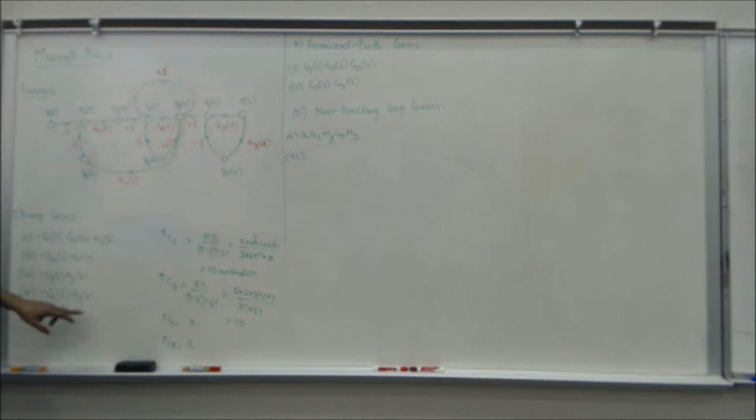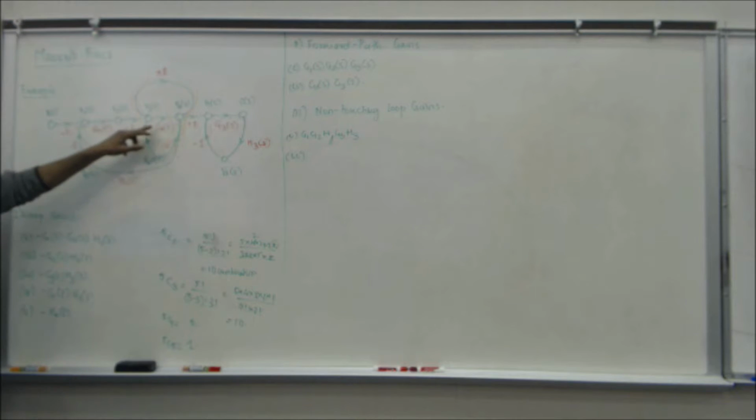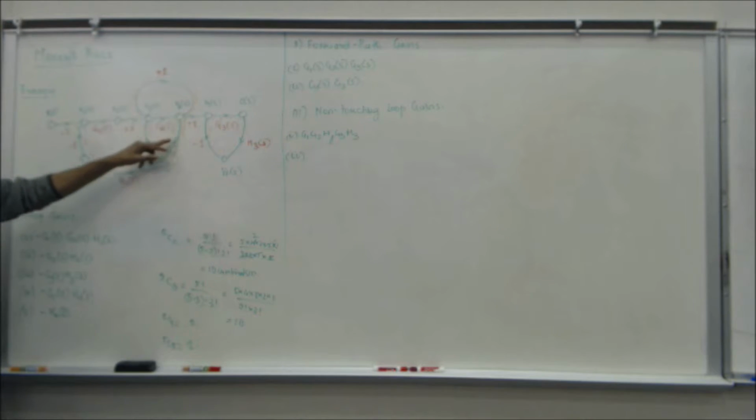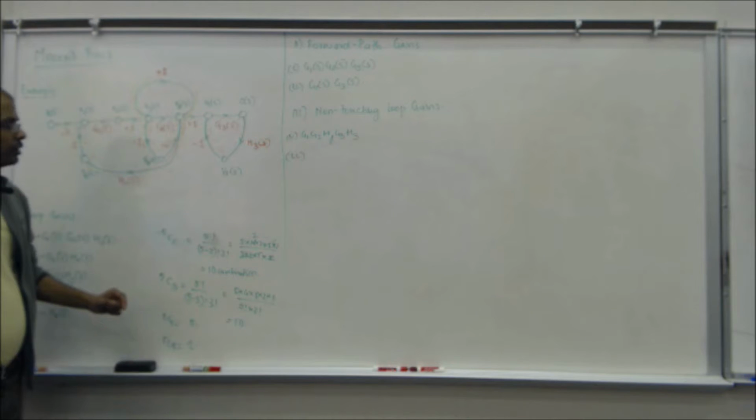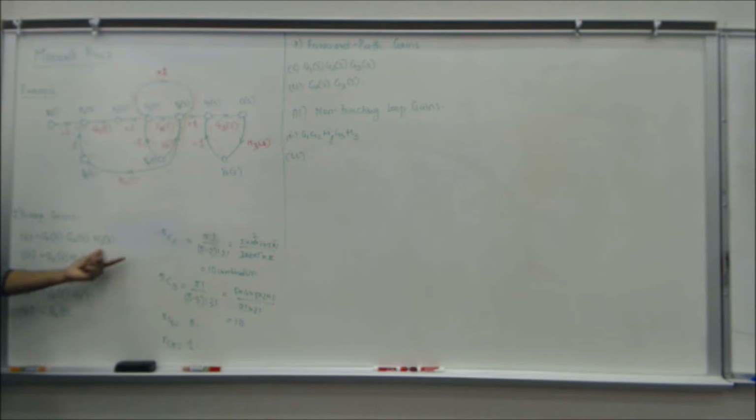If you take 1 and 5, G1, G2, H1 is this loop. And then you have this one, right? Those 2 are touching because you see this is common. Loops are touching. Okay. So forget about the common gain. Just look at loops and see if they are touching. And that is what you need to figure out. You have to figure out non-touching loop gains taken 2 at a time.